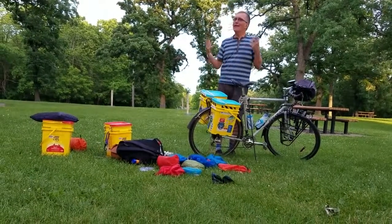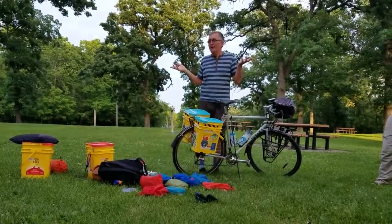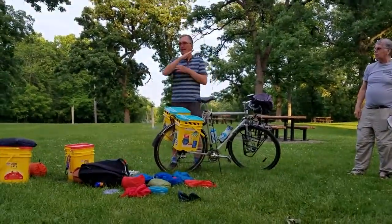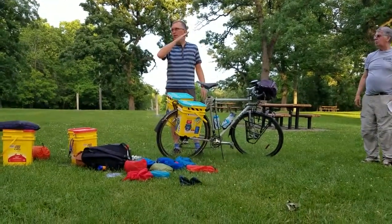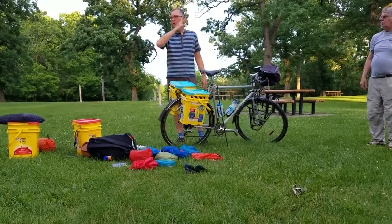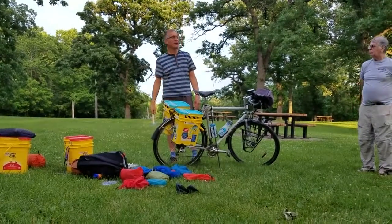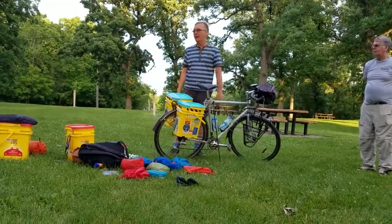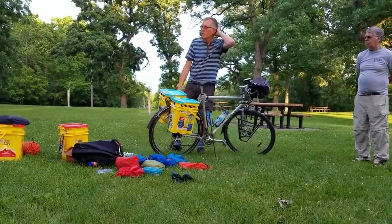Yes. Well, at first I thought the Rockies were going to be the hard part, right? Because they're the Rockies. Well, it turns out that they're not the hard part because of the grade. I didn't know what grade was. Grade is the angle. 6% in the Rockies, 8%. Appalachians and Ozarks, 3 times that, 18%. I'm like, that's just not right. So I get off my bike, I'd push, eventually I got a little stronger, and I changed to a lower gearing system as well. It cost me $40.